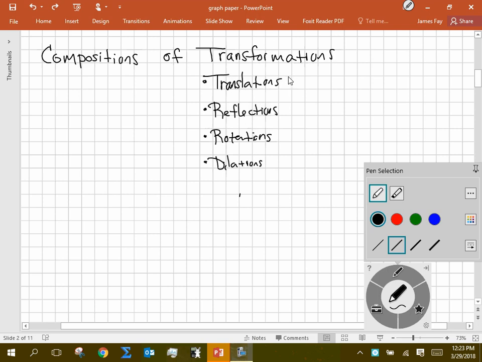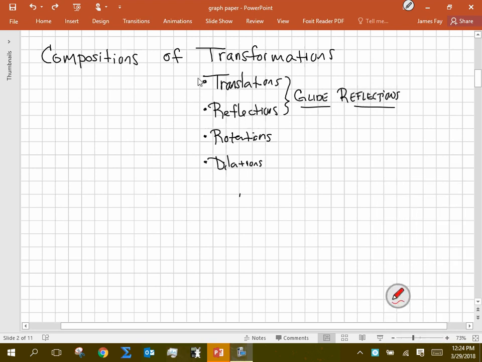Now, what we're going to do right now is put these together. Sometimes when I put those two together, they call them glide reflections. I don't ever use that word, but Math Excel does, and of course the exam might. A translation is sometimes called a slide, sometimes also called a glide, because glide means to move left and right smoothly, or up and down, and then you get the reflections. So we're going to start pairing these things up.